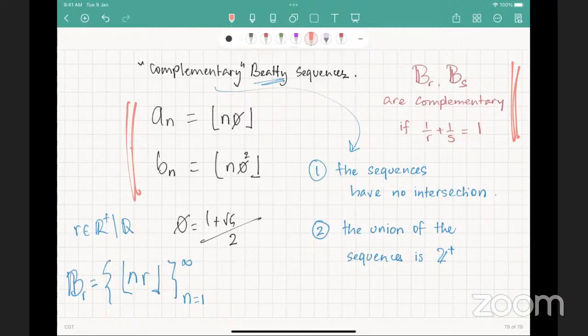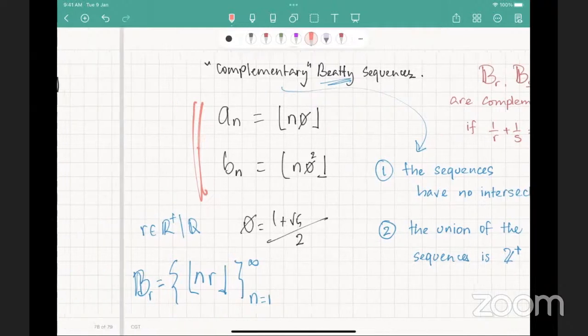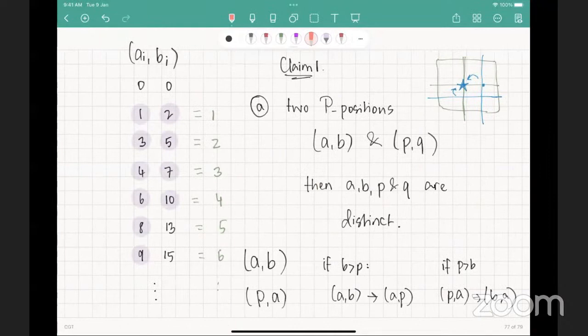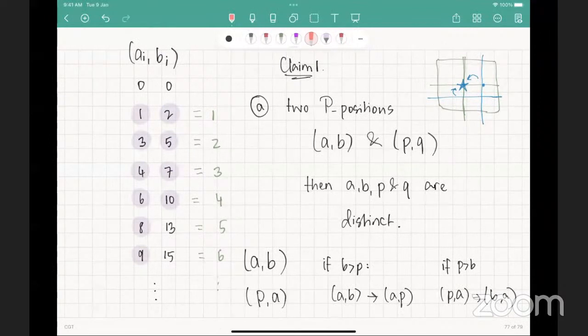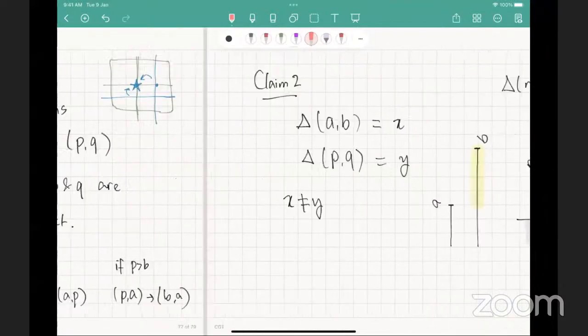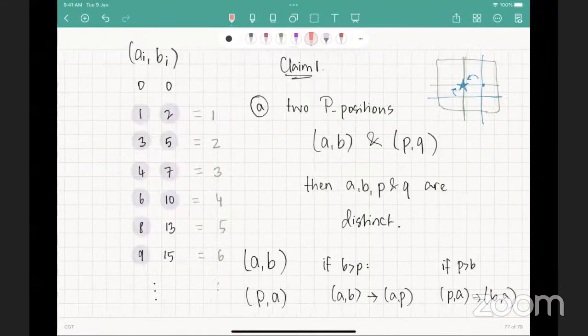Now, because these are complementary, which you can check by checking that when R is φ and S is φ squared this condition is satisfied, we also have that every number appears exactly once, once you account for both of the sequences together. And that's not how we stated our claims about this sequence. We did say that a number cannot repeat, but there's nothing we said which implies directly that every number must appear somewhere in the sequence.